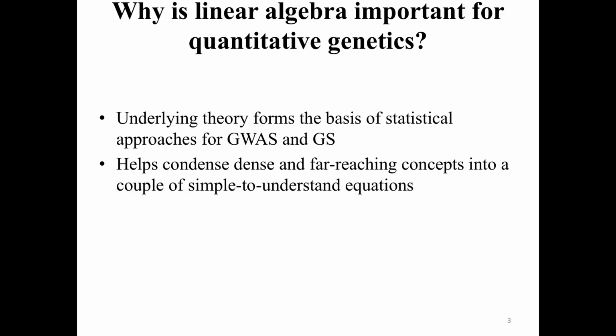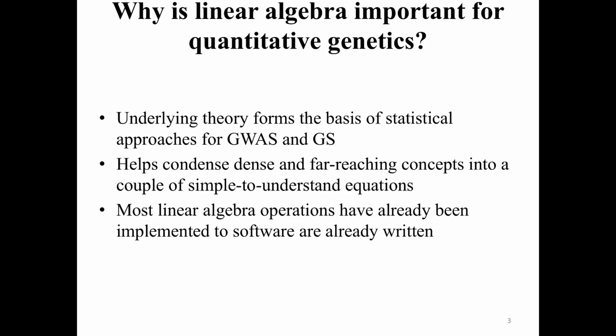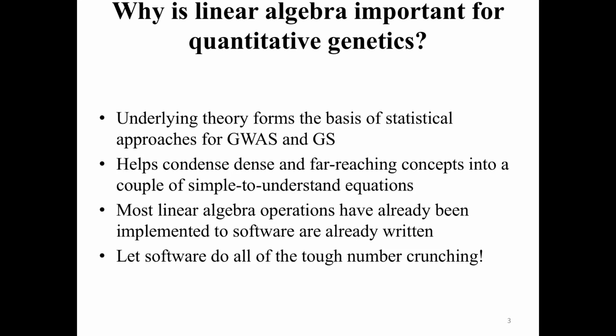Quantitative genetics is a vast field that goes over a whole lot of different dense and far-reaching concepts. Linear algebra helps us condense all of these far-reaching concepts into simple to understand equations. And another important thing is that most linear algebra operations, most of the grunt work for doing linear algebra, have already been written in software. So this means you don't have to spend time doing complicated number crunching on a sheet of paper. We let software do it for us.